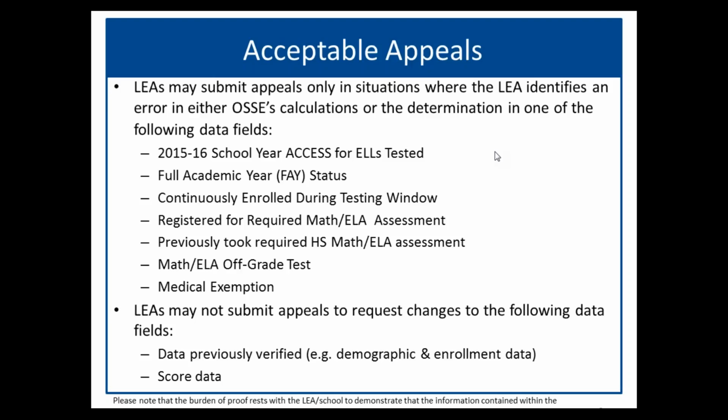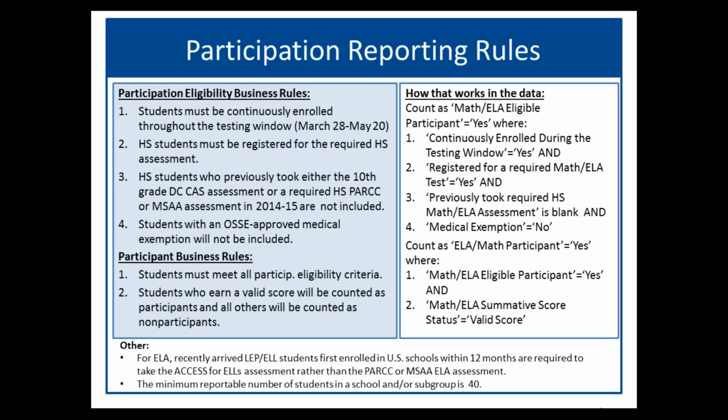So going back to the participation question: are students with medical exemptions excluded from the numerator and the denominator for participation? That's correct. In order to be counted in the denominator, you need to not have a medical exemption. And then the only students who get counted in the numerator as participants are those who were eligible, so we're in the denominator.